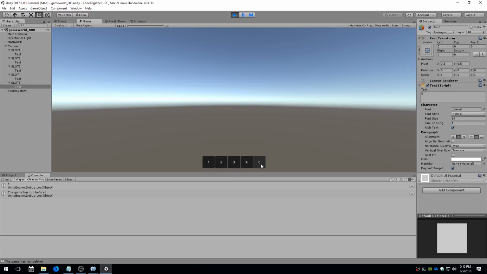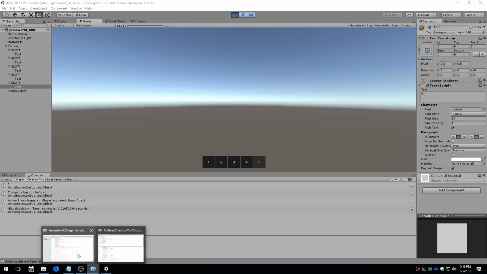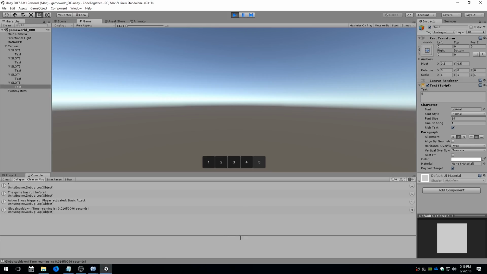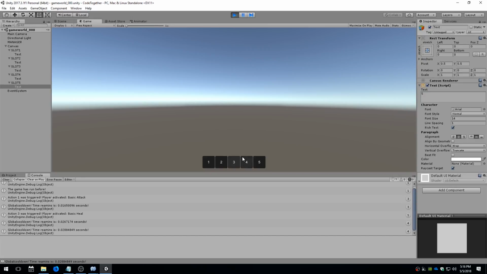The answer here is they're only done if we actually click it on the keyboard, and that is because of the script here. We say only if get key down is done is this called. For now, to show you what I'm going to be doing in the future, I'm not actually going to have the user clicking on the buttons when they're playing the game. It's going to be all just on the keyboard 1, 2, 3, 4, and 5.